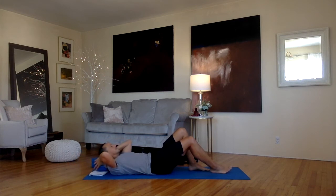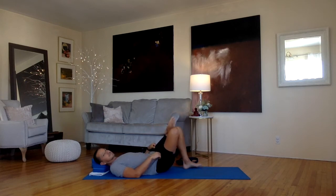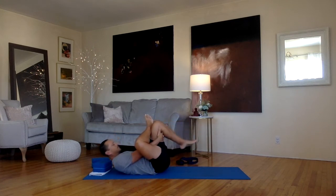We're stretching out our hips next in figure 4 stretch. Bring your right ankle just above your left knee. If this is enough, just stay here. Otherwise, reach your right hand through the gap in your legs. Clasp your hands underneath that thigh on your left side or outside that left shin.